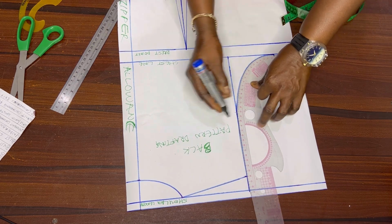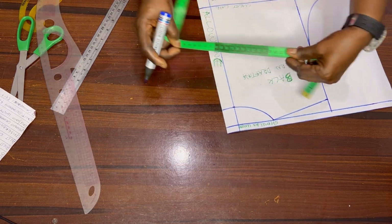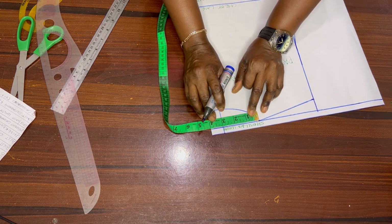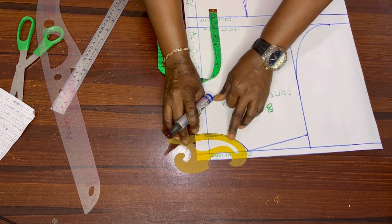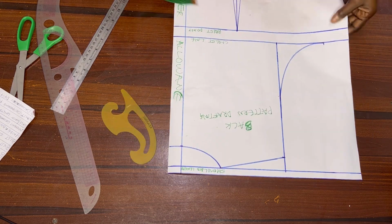So for the back, I need not come in at all. So I just connect my armhole or cuff this way. For the depth of my back neckline, I step down with 1.5. Then the wideness is 3 inches. Then I connect it with this, just this way. Then I step down with 1 inch, so they are slow.